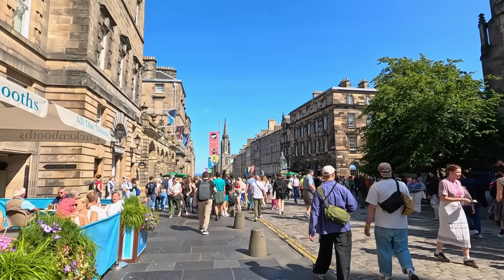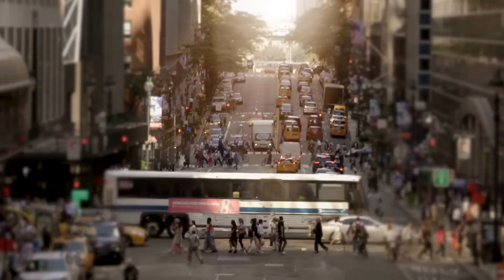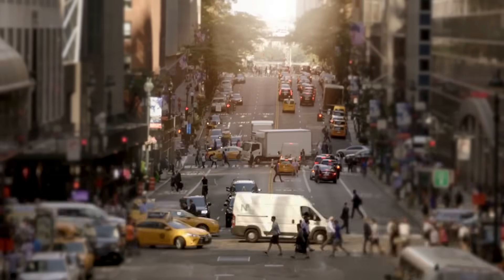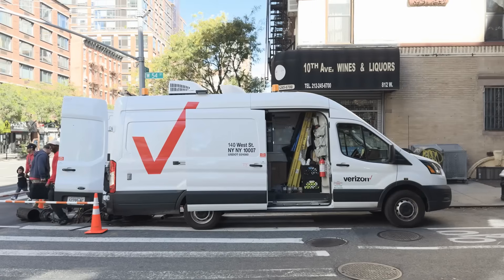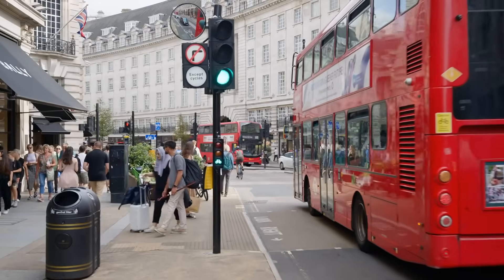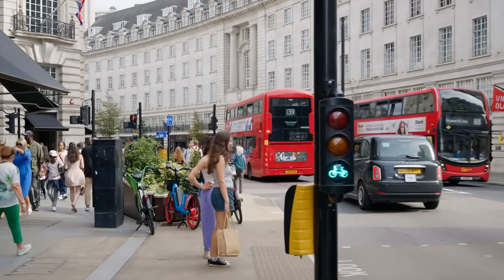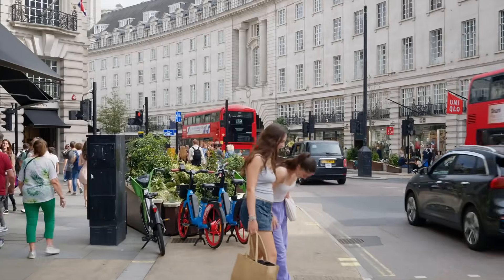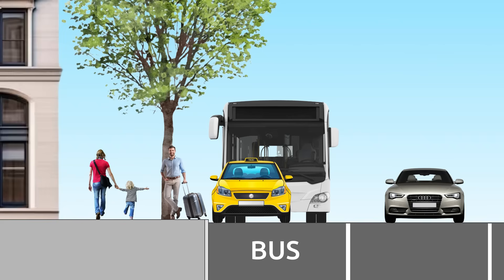But the problem is that not only public transport passengers hang out on the sidewalks. City streets are multifunctional environments where people live, work, and relax. A resident needs to park a car, a store delivery needs to unload goods, and a hotel guest with a large suitcase takes a taxi. In each of these cases, you also need sidewalk access. As a result, every car pulling into a parking space or stopping to unload must cross the public transport lane, which can significantly disrupt service or completely block it.